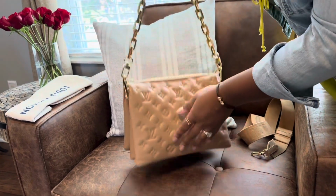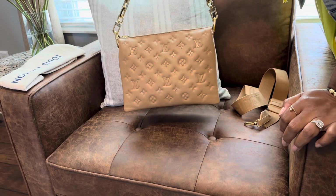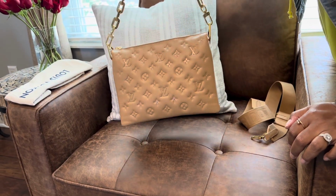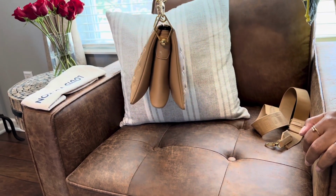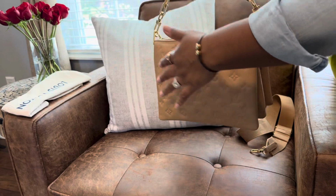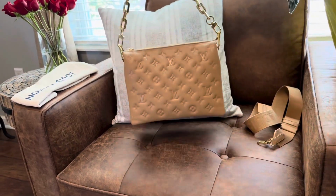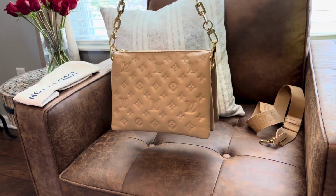And I'd want to make sure it's equally balanced. So it's a lot. You know what, you guys, this is a lot to do to kind of handle this bag. Maybe over time I wouldn't care so much. But yeah, I probably wouldn't put too much more in here, and I would probably make sure that it's packed appropriately so that not one side is more full than the other. But this right here is how I feel I would want to wear it.